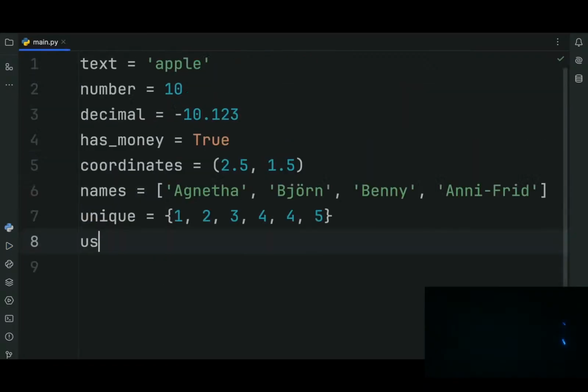And finally, we have something that's called a dictionary. And a dictionary is a list-like structure that holds key value pairs. For example, here we might have a user called Bob with the value of 1, or the ID of 1, and James with the ID of 2. As you can see, each element contains a key and a value. So both of these are associated with each other. And that's one element in the dictionary.